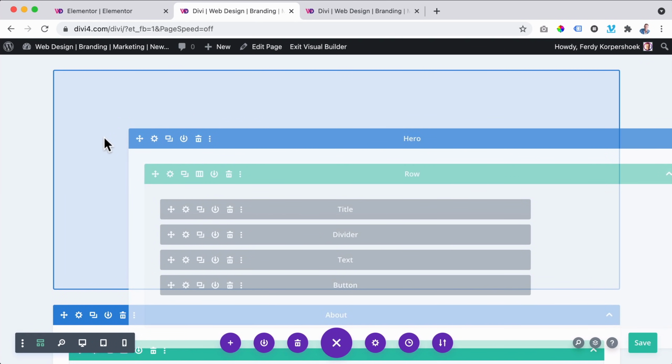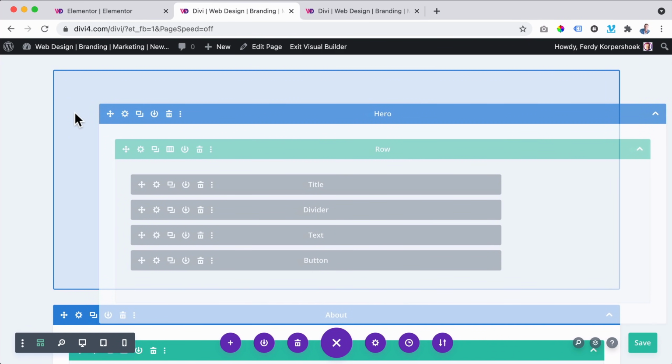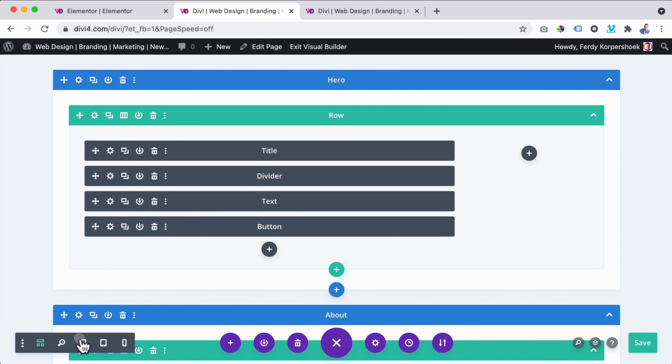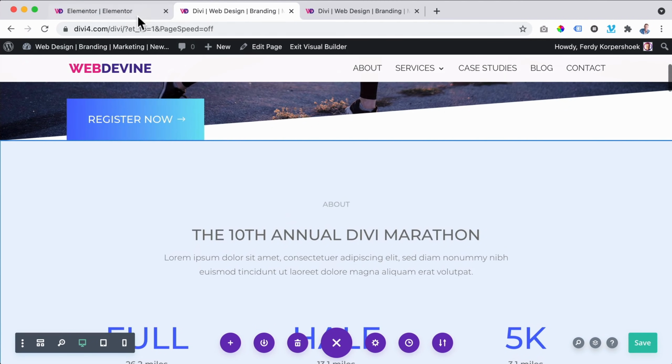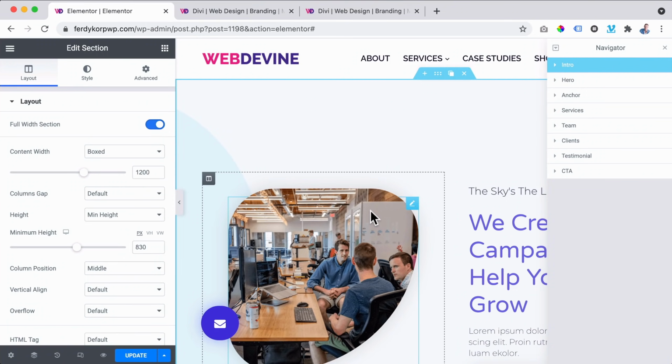Something like this, I need to scroll really hard in order to get to the top. I release it. I go over here again, and it takes a while before that happens. But it seems that Elementor is a little bit faster. And when I talk about Elementor, I'm primarily talking about Elementor Pro.